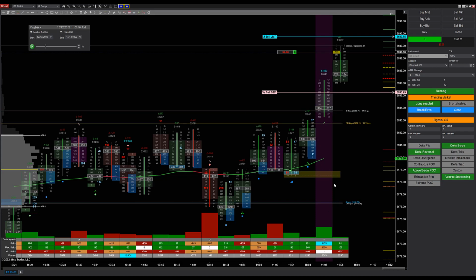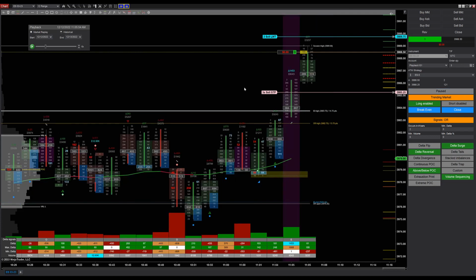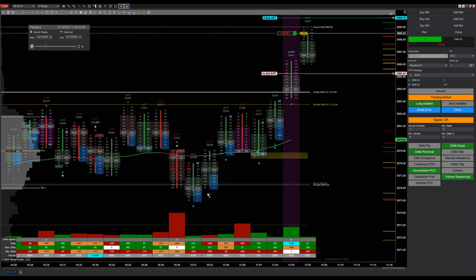Now you want to be careful about too many trades in a row here because at some point you're going to hit exhaustion. So if you were in that trade, you may turn it off so it's not going to go again. It's a function of how aggressive you want to be and what you see. Perhaps you're referencing your footprint chart with a 5-minute or a 15-minute, looking for potential resistance points up here, supply zones, anything that might cause the market to fail. But as we sit right now, this is a pretty good rip.